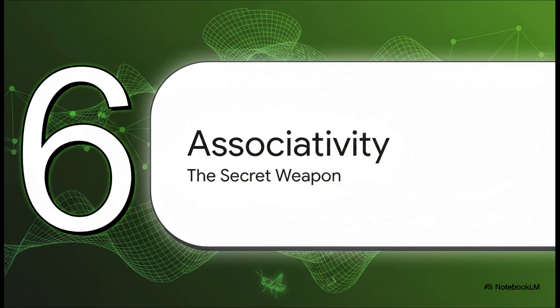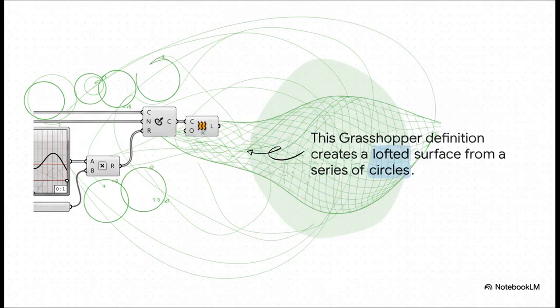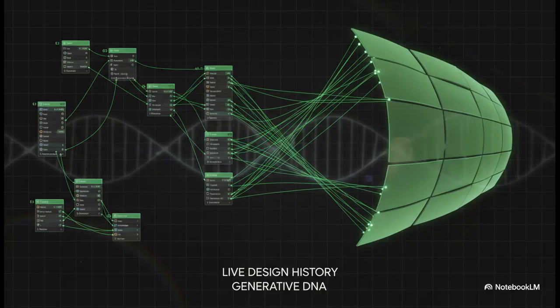And all of this leads us to the final, and I think most profound concept of all. The Loft component itself is powerful for sure, but its true magic is only really unlocked by the core philosophy of Grasshopper itself. So here we have a complete definition. We've got some curves, maybe we've set their radii, and we've lofted them together into a final shape. Now, in traditional 3D modeling, this might be the end of the story. You have your final geometry, and that's it. But in Grasshopper, nothing is ever final.